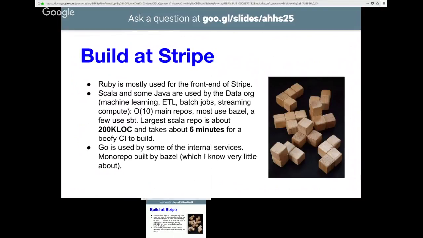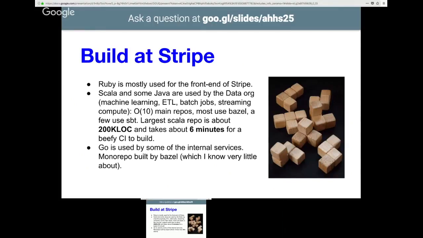We mostly use 3 languages at Stripe: Ruby, Scala, and Go. Ruby's used for the front end, which, if you don't know what we do at Stripe, we process payments. We make an API for people who want to process payments. So our front end is not only UI, but also the API front end of Stripe. Most of that is handled by Ruby. Scala and Java are used by pretty much the whole data org. So this is the Avi Bryant school of thought from Metzi, right? Jam as much Scala and JVM as you can when you're analyzing data. Pretty much that got a toehold at Stripe. So that's basically true.